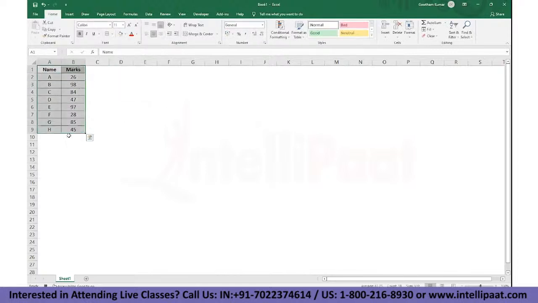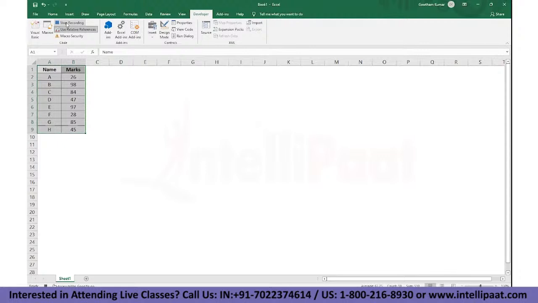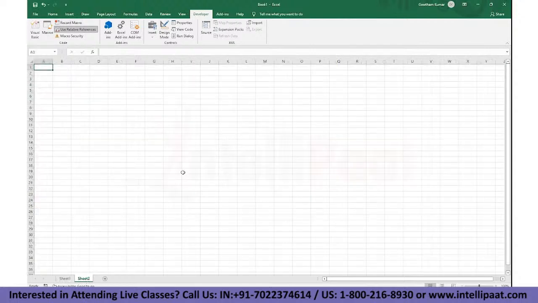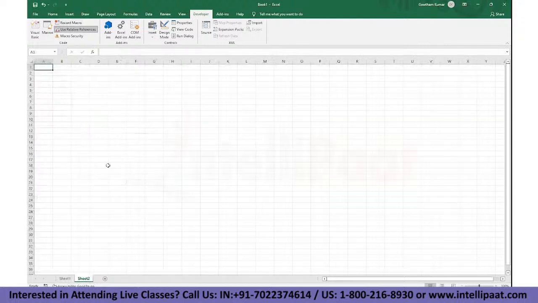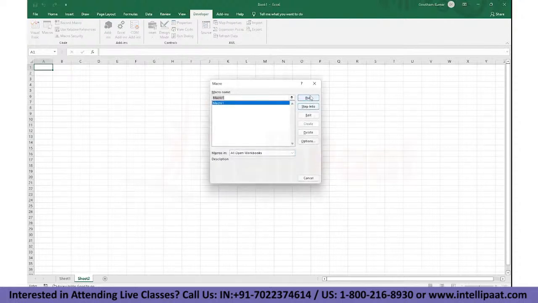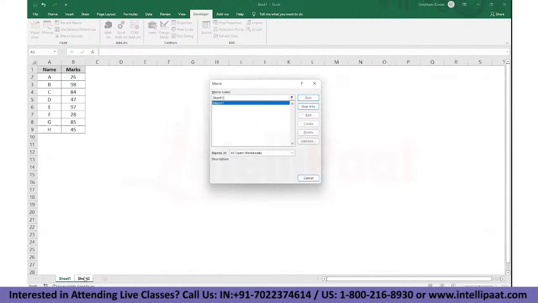Now I have created a table, right? Now assume in every sheet I wanted to create a similar table. All I have to do is, since the macro is getting recorded, I'll simply say stop. That's it. All I have done is stop. Now see here, I'll go to a new sheet. Look at the sheet. The sheet is not as formatted as my first sheet. However, if I simply go to Macros and run the macro that we have already recorded, it will create a very similar table to what we have.